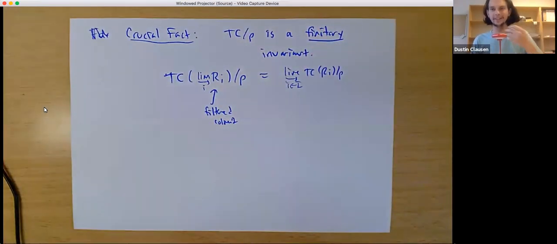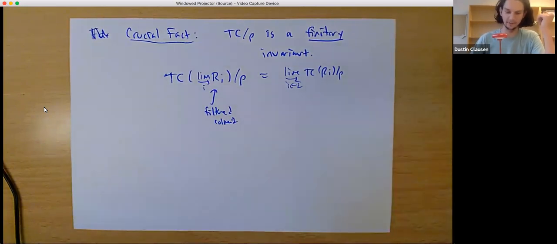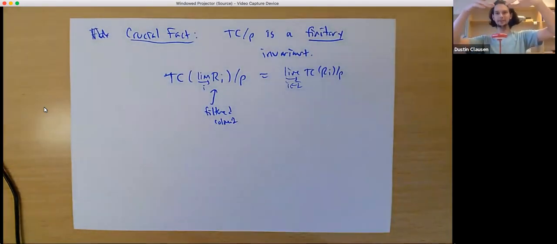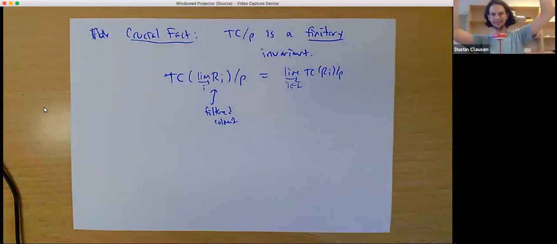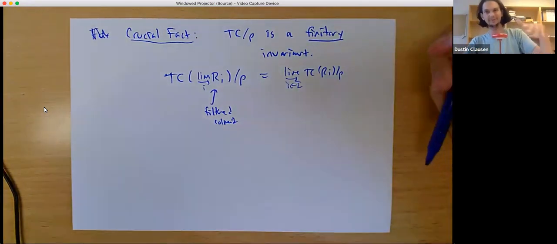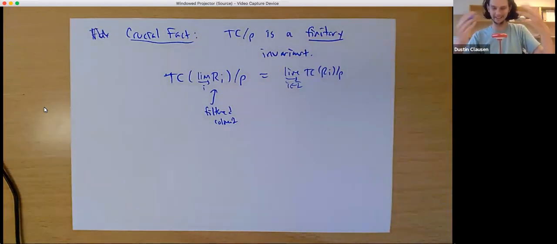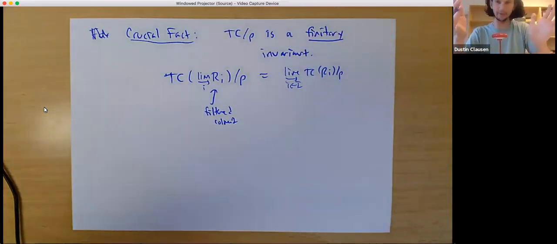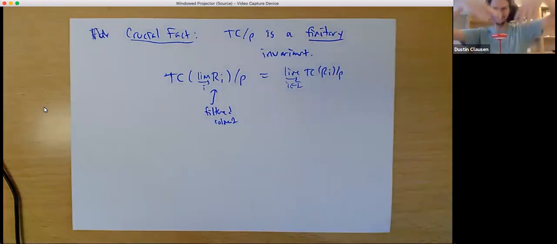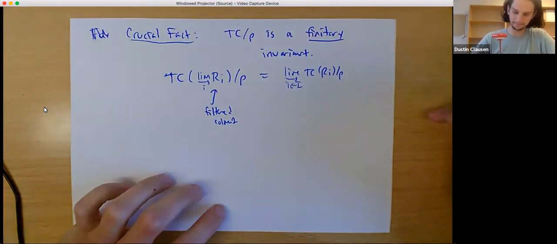Why does this mean that it's finitary? Why do I say that this is a property of being finitary? What this means is if you have an arbitrary algebra and you see something happening in TC, then it has to be explained by something happening in some finitely generated subalgebra, because your algebra is a filtered union of its finitely generated subalgebras. So everything has to have some finitary explanation. Yeah, that's the meaning of this. So it reduces you to finitely generated situations, and it plays very well with this henselization, which is also just built from finitary information, just adjoining roots to some polynomial.